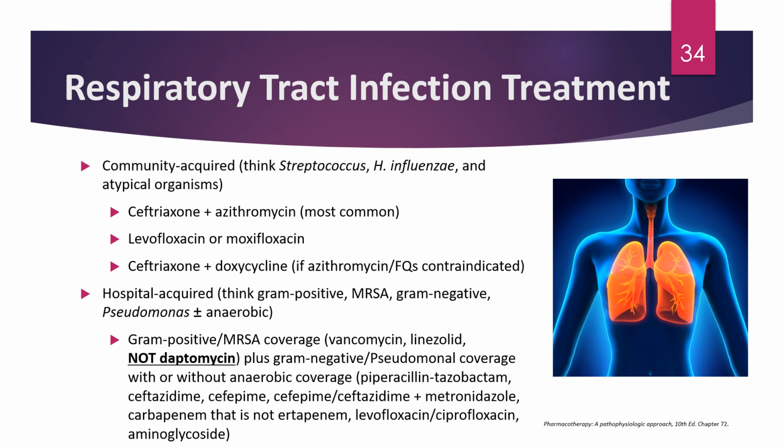So basically, it's more or less the gamut of a variety of different things we see. I tried to list these in the most common order of what I see in my practice. But it can be a variety of anything as long as you have the pseudomonal coverage and the gram-negative coverage. So Zosyn, ceftaz, cefepime, ceftaz plus Flagyl, a carbapenem that's not ertapenem, levofloxacin, Cipro, or an aminoglycoside.